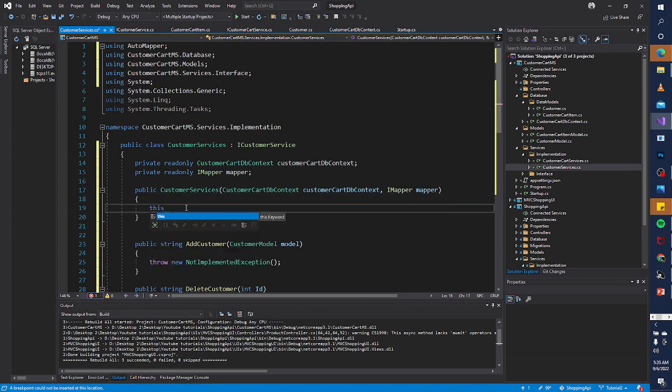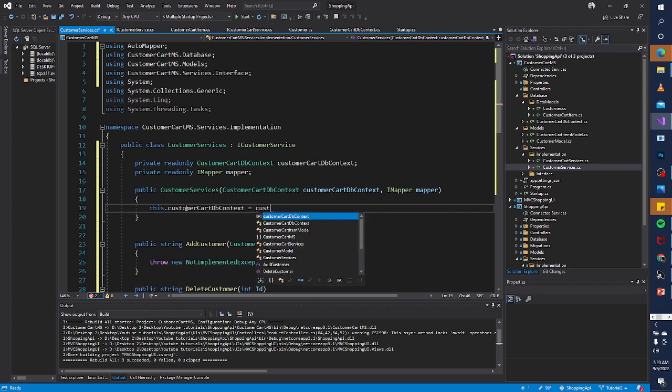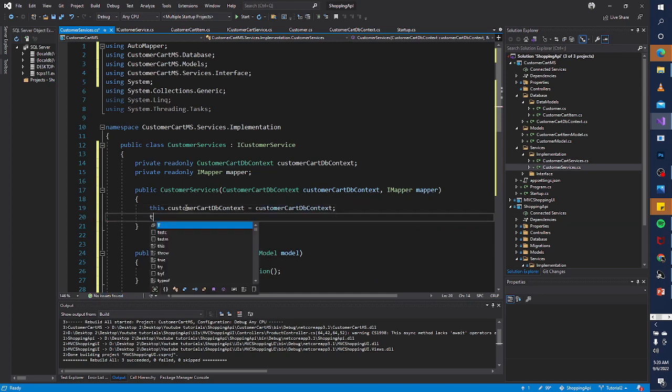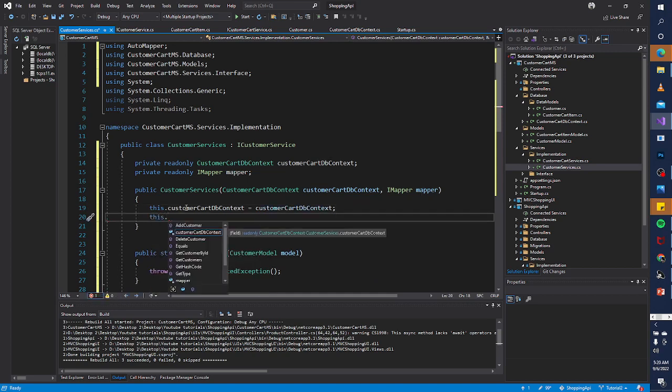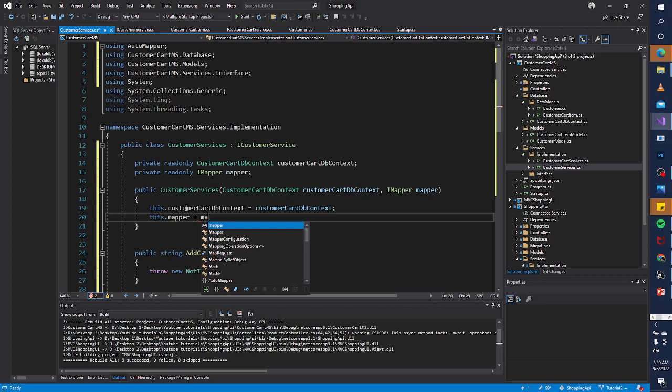So I'm gonna say this customer card DB context equals to that customer card DB context, and then this mapper equals to that mapper object.